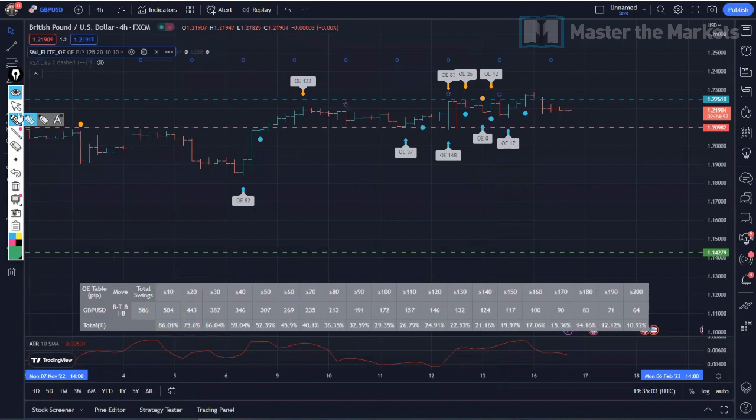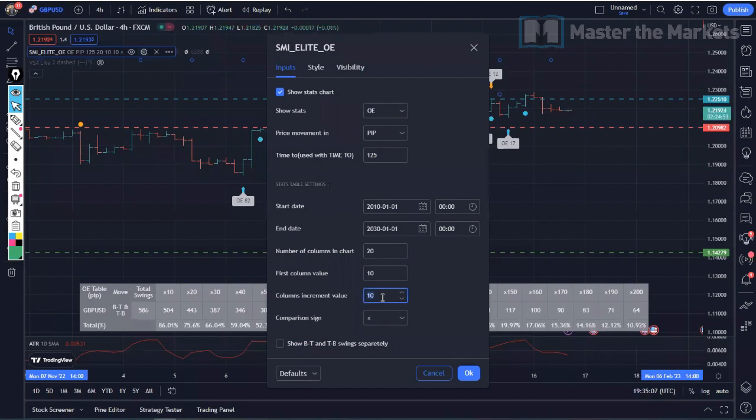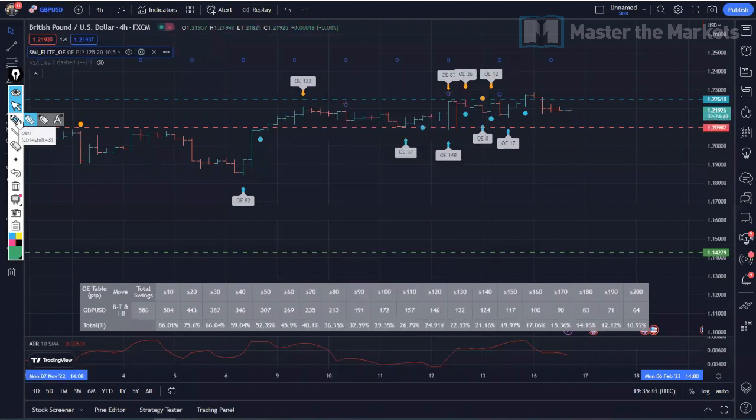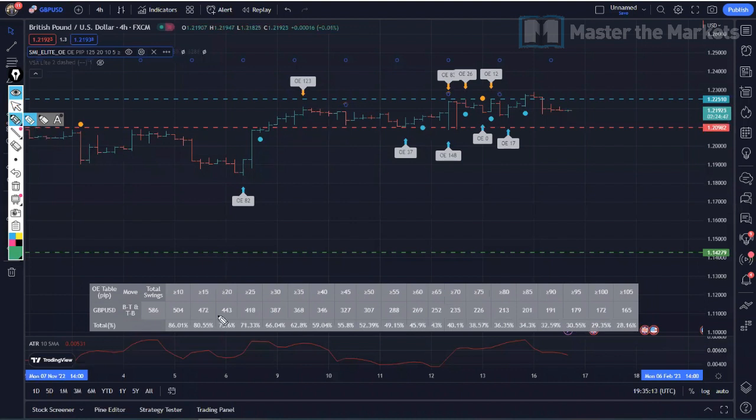You can also decrease it as well. You can increase it by 5 too if you want to know the in-between numbers. So let's do that between 86% and all of that. So you see, there you go. The distance that 80% of runners get to is 15 pips on a 4-hour time frame. Then I can do the same thing again, traders.